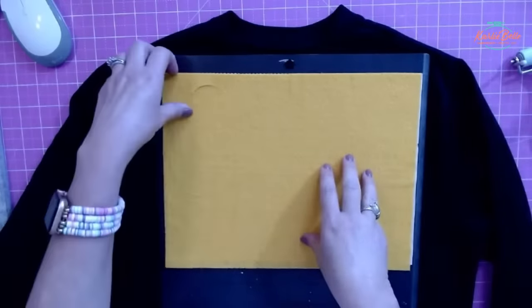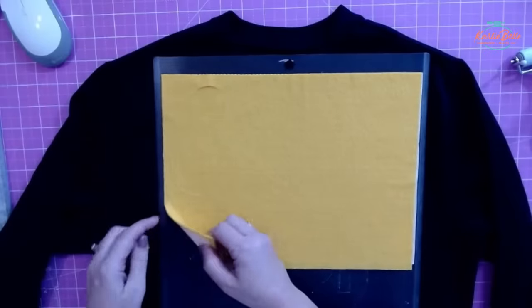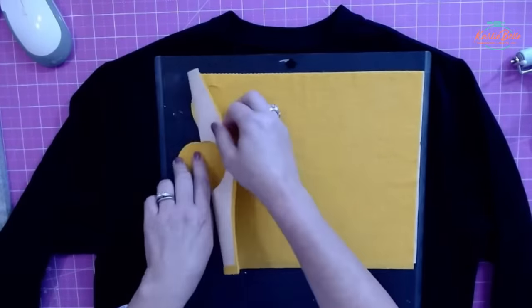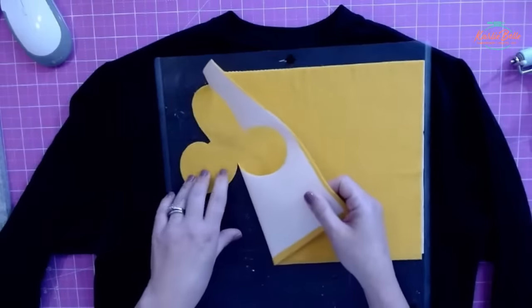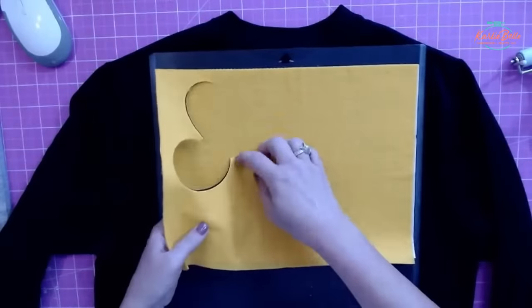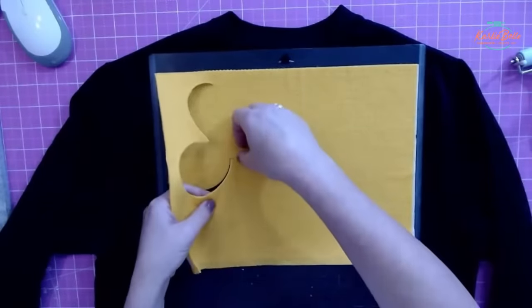And now that it's cut, I always check it too before I take it off the machine. I do this and make sure. So it cut. I can do this. And with the Heat and Bond Light on the back of it, it makes it very easy so that you can just pull it off.